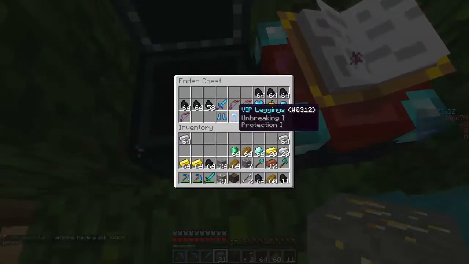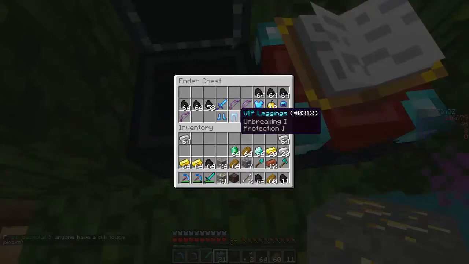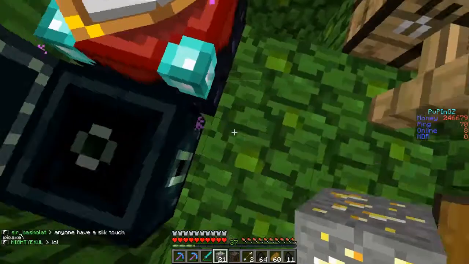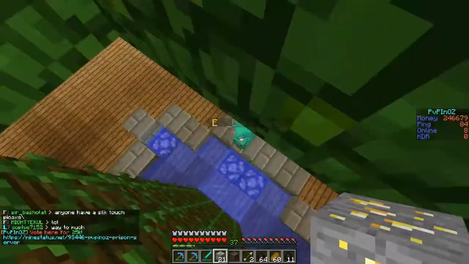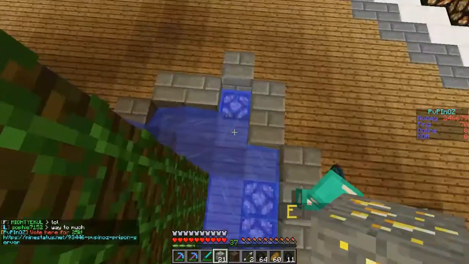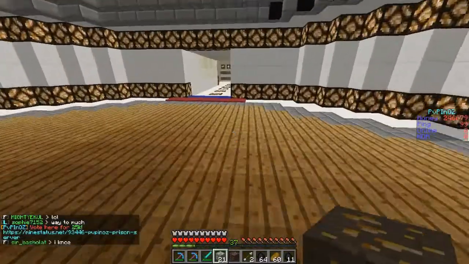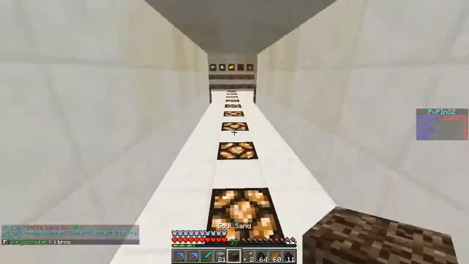I do. Yeah, so I have Unbreaking 1, Protection 1, and Infinity 1. Power 2 bow. And Unbreaking 1 and Sharpness 1 sword. Okay. And it all says VIP. So I have VIP armor. Yeah, because he's a very important person. Yeah, I'm very important.